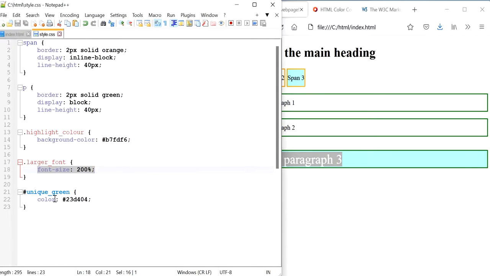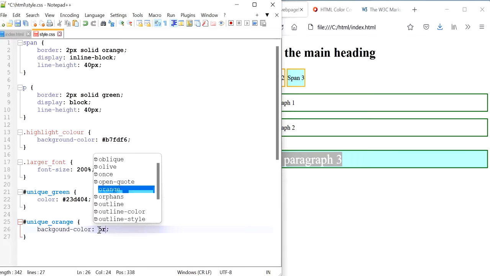So if I create another ID, let's call this unique orange, and let's say that I would like a background color to have some sort of an orange. I'm just going to type in orange, it's not very unique.